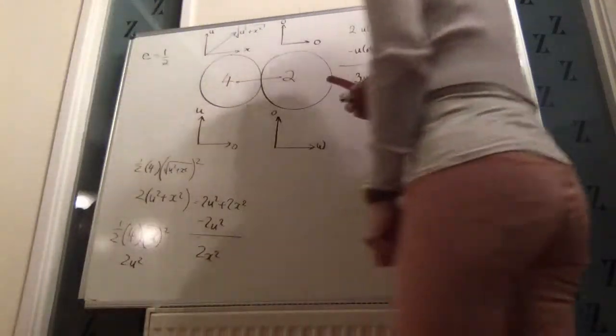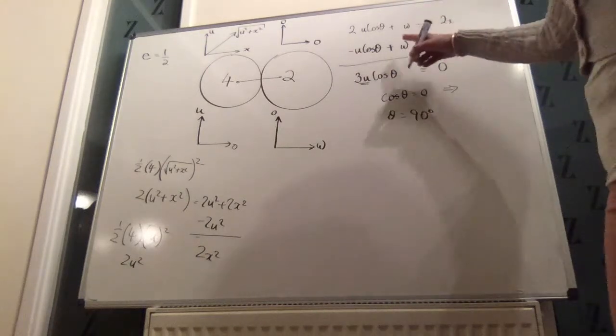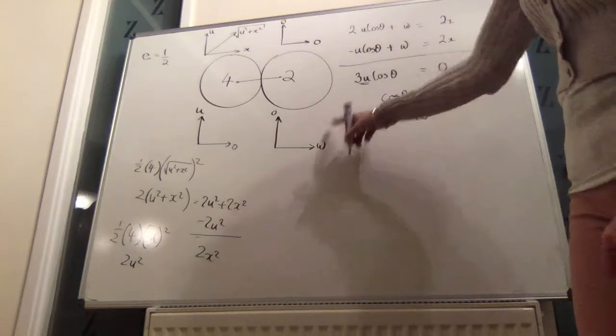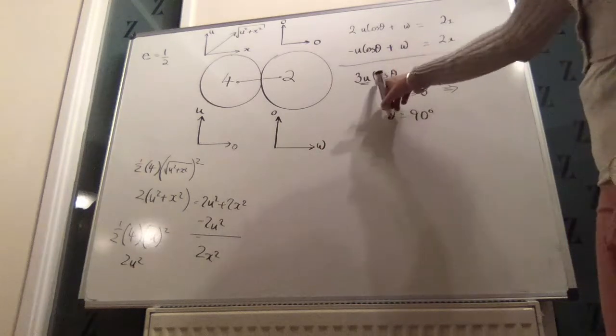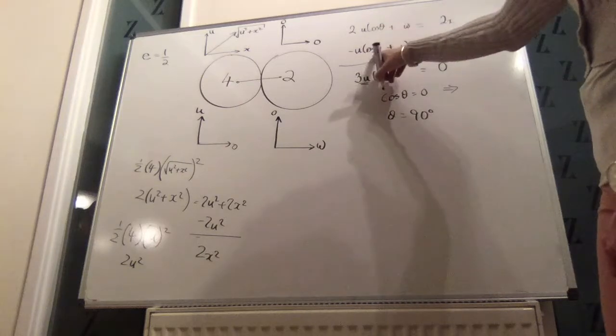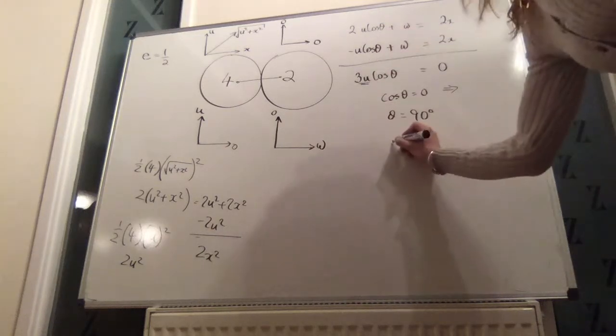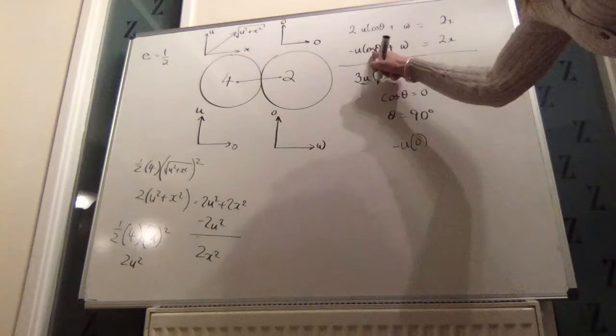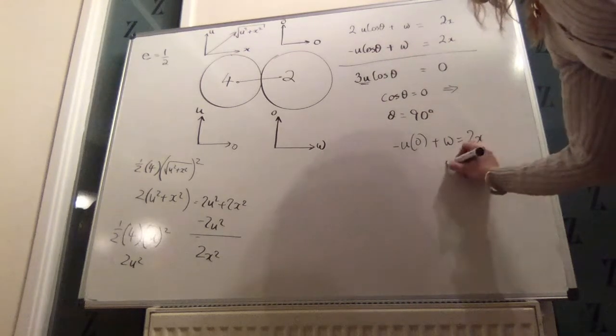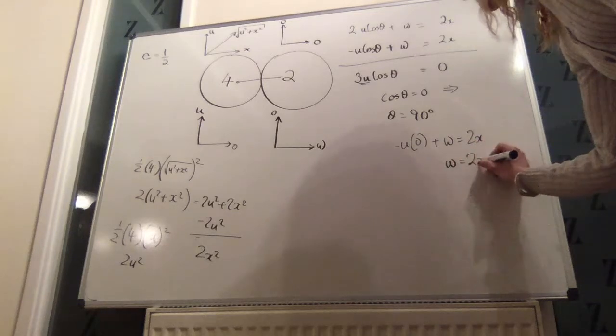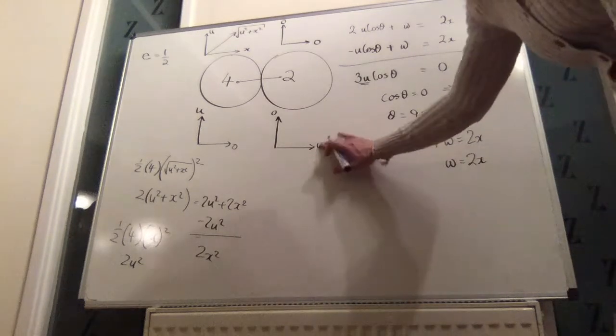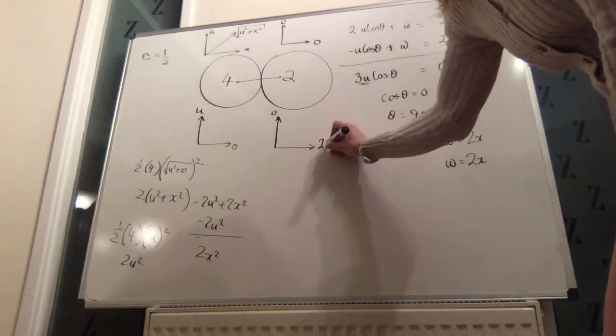Now, what about here? Let's look, actually, first and look at our link here. What about w? We have an equation now. We've worked out that cosine theta is 0. So, if we put that back into any one of these, we will get minus u times 0 plus w is equal to 2x. So, we can immediately see that w is 2x. So, we can now replace this w with a 2x. Now, what is the kinetic energy after in this one?